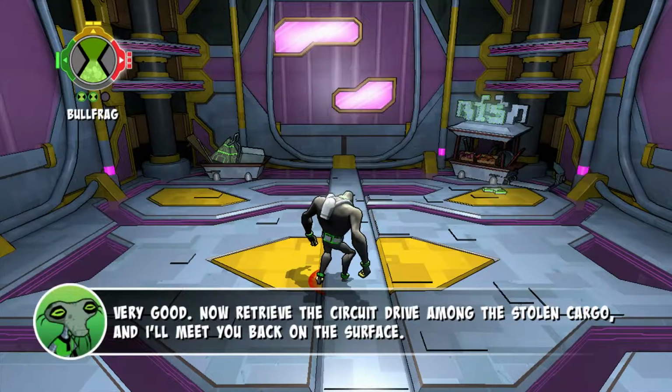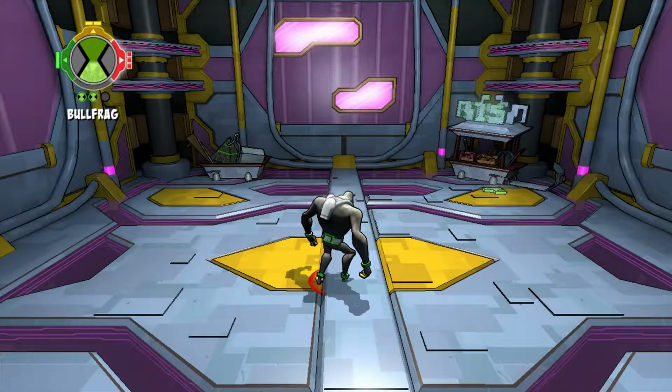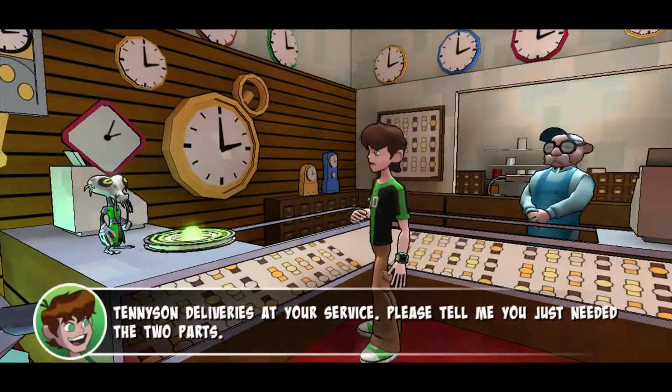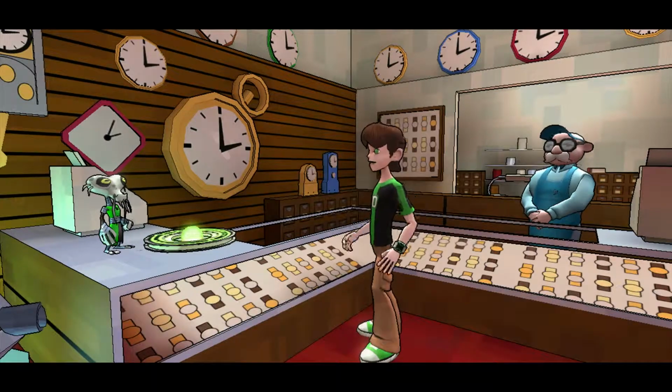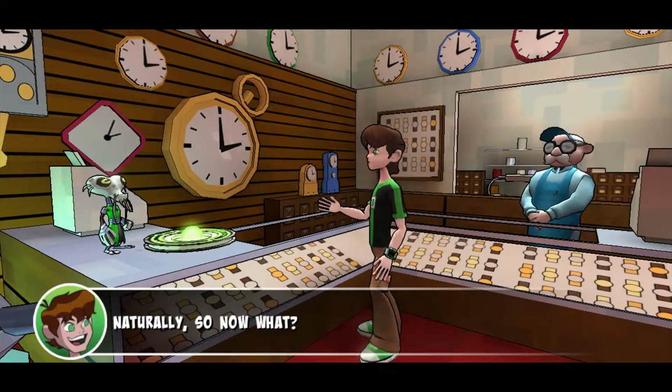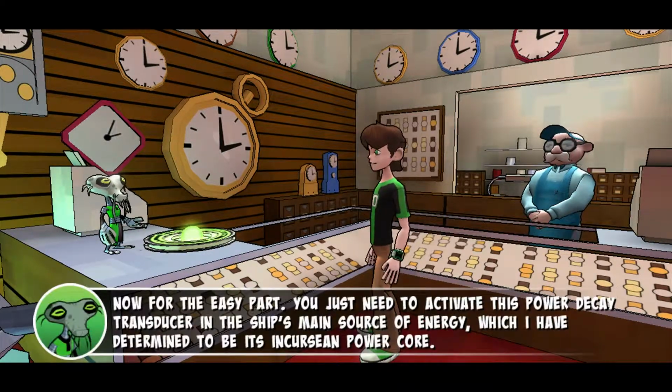Very good. Now, retrieve the circuit drive among the stolen cargo, and I'll meet you back on the surface. Absolutely. Tennyson Deliveries at your service. Please tell me you just needed the two parts. Just the two. I have already modified the energy source, so these should just snap together. Huh, naturally. So now what? Now for the easy part.